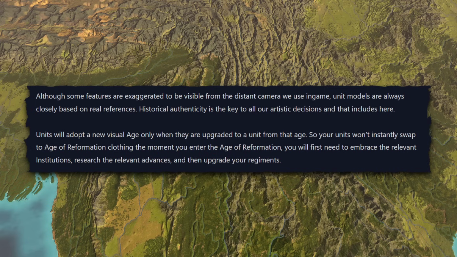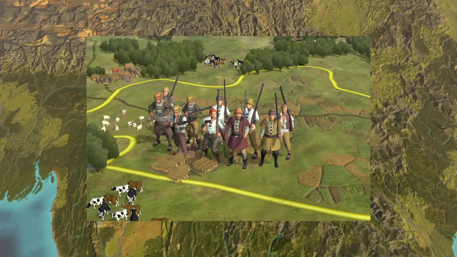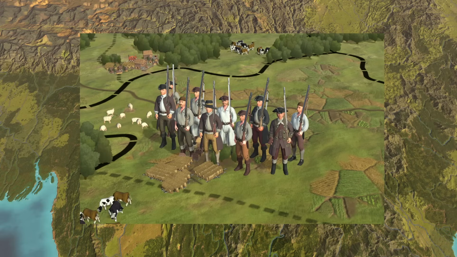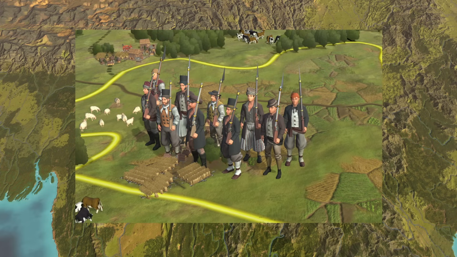So in the next screenshots, they're going to show us examples of how European peasant levies will develop throughout the ages. You can see in this first one, kind of typical farmer-looking people with some simple weapons, getting ready to be wiped out by the army. In the next one, they stand a little bit more uniformed as they've progressed into the next stage. And then you can see the next stage. This looks like colonial American almost, with the uniforms, the hats, and things like that. And then the last one, we're getting closer to that Victorian age. You can see the hats, you can see their uniforms have changed. So you can really see through those 4 pictures the progression of an army.